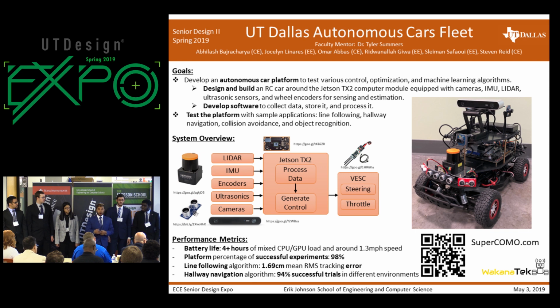Our final design is a powerful and reliable test bed that has over 98% success rate in the platform and well over 3 hours of operation time. Thank you, and I'd like to open the floor to questions.